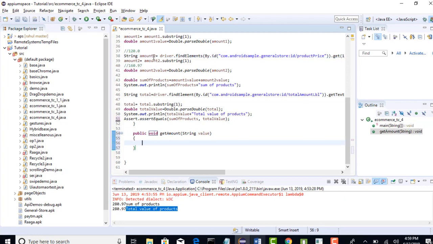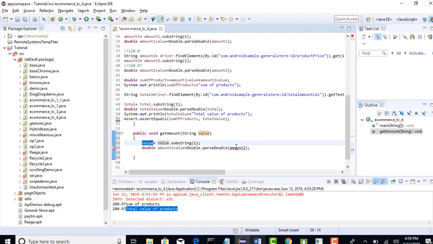Okay, so I will send whatever string I got using get text inside this get amount block. So for that value, whatever I received, for that specific value I will do the substring and I can store that into this value again, and thereafter I need to convert that into double, right?